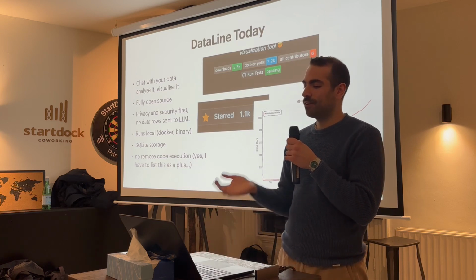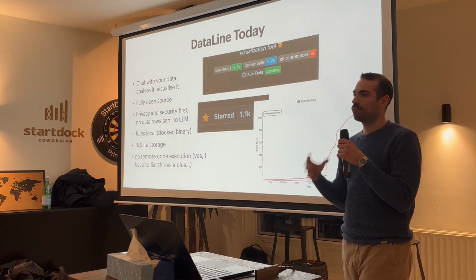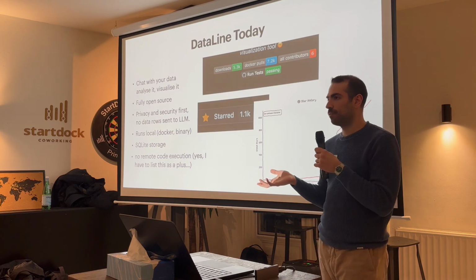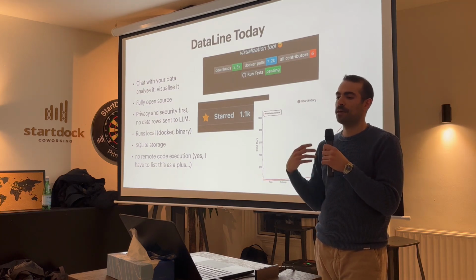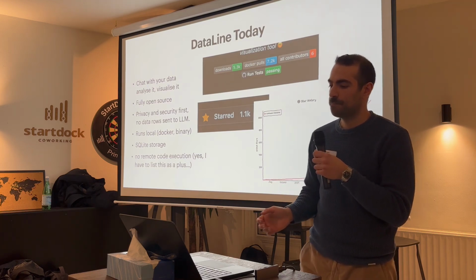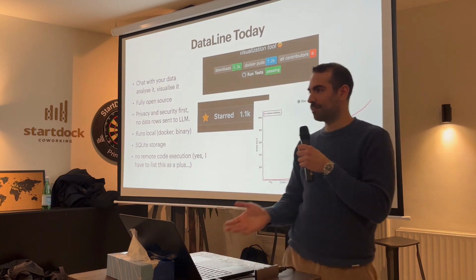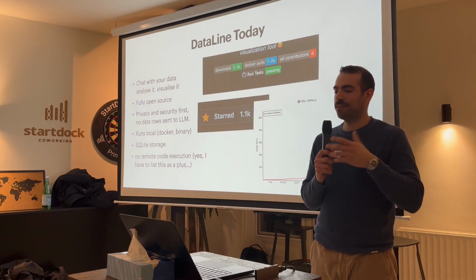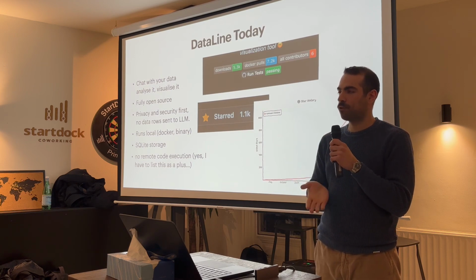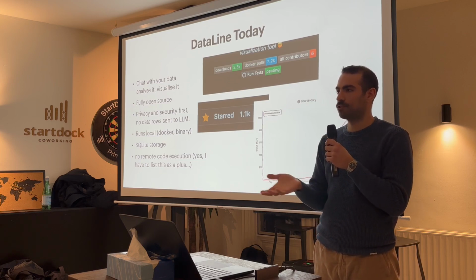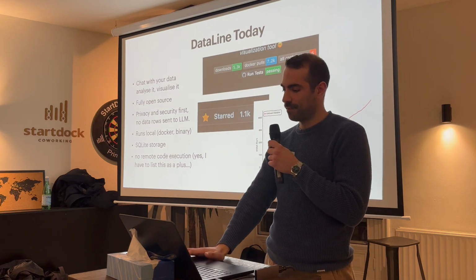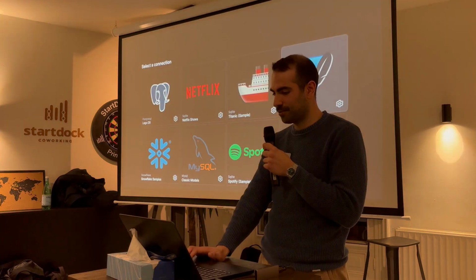It runs local, so Docker binary and SQLite, fully local storage, and the LLM wouldn't see any of your data. So that was the point. The LLM can write the queries, can look at the structure, but it doesn't see the data. And there's no remote code execution locally, which is something that I have to say because apparently a lot of libraries run remote code on your machines to generate charts and stuff, which is super insecure. And yeah, apparently it's a thing we need to talk about now.